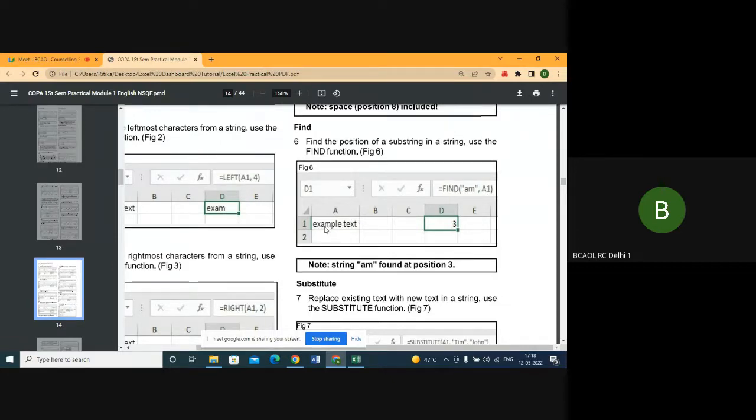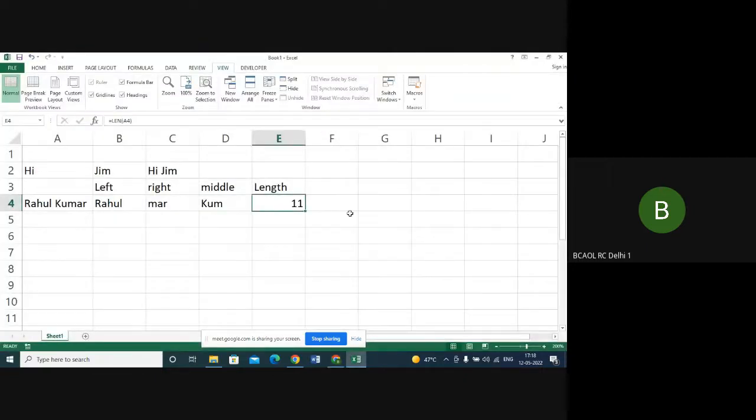In this string, where is the position of am? So you will use the find function, right? So it will give you the position where am is there in the string.